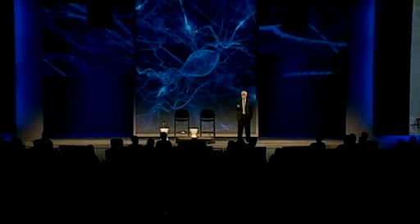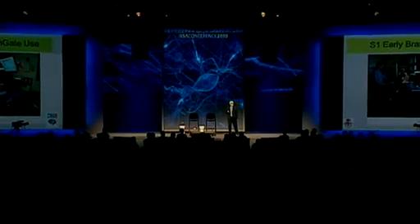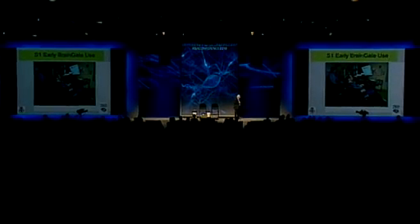We were very excited because we knew the brain remained active even though it was disconnected and cut off from the outside world. So we could build — using all of the neurons and all of the information from different neurons — a decoder. Here you're going to see Matthew narrate his own early use of this system. He's got the connector on his head, sitting in his wheelchair. He's going to open an email program by dragging a cursor over an envelope, and then draw the world's first neural O — a circle using just his mind.